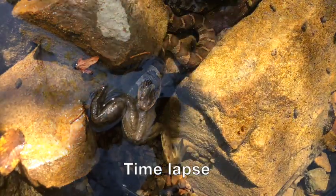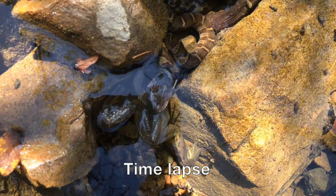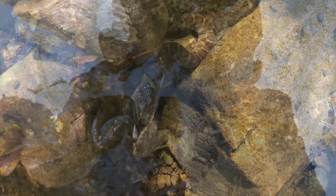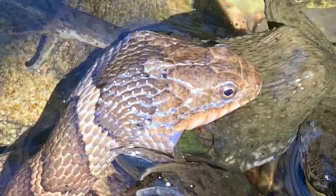Swallowing and digestion rendered the snake really vulnerable for a long time. But then again, it won't have to expose itself hunting for a long time either. Here are a few still photos that capture the process in more detail. This one's pretty grainy, but you can still see the frog's eyes showing that swallowing has just begun. Compare that to the next few, where the snake has made clear progress.